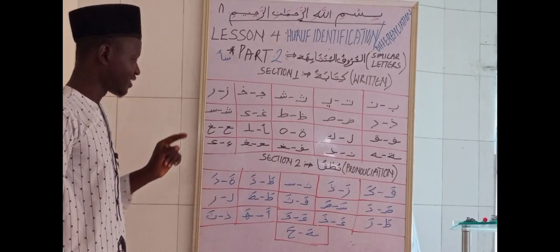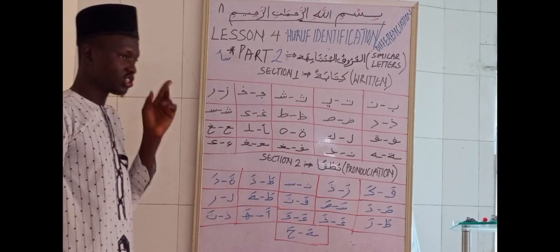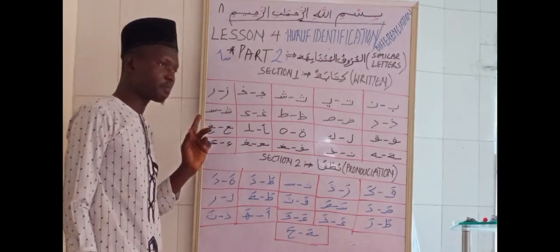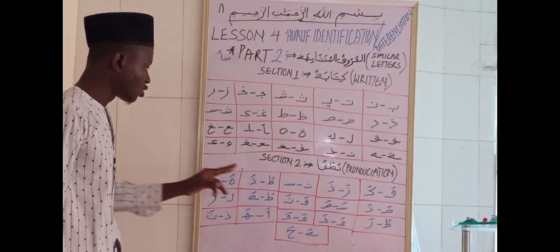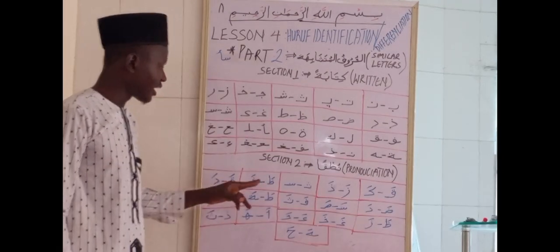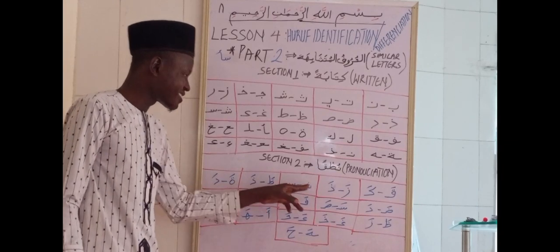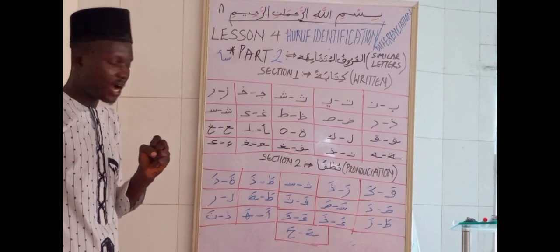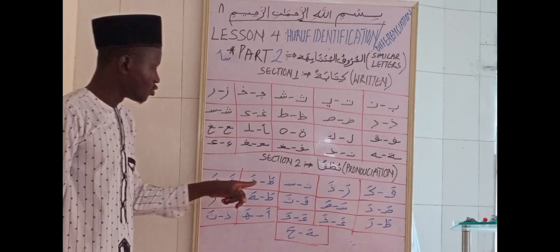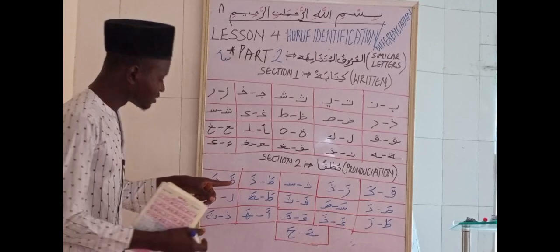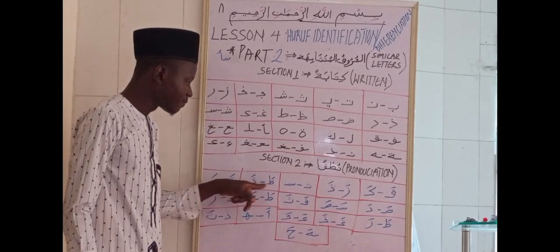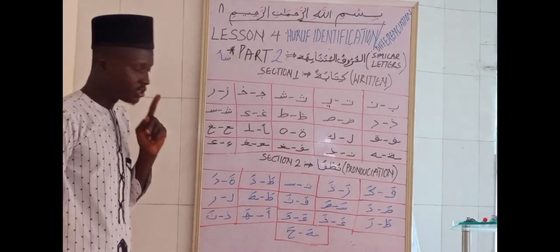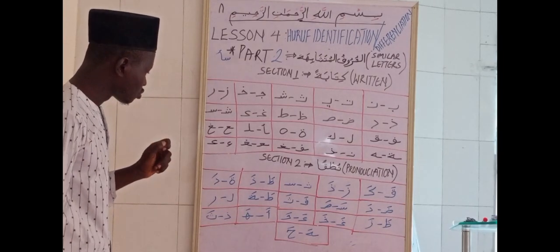Ta, Da, Tha. This one is very, very important. They are from the same articulation: the frontal part of the tongue and the upper teeth. This one too, frontal part of the tongue and the upper teeth. I told you when we were learning Makharij, Ta, Da, Tha, these three of them, we categorize them under one umbrella. So you can see that's why the author has brought it in his book that they are similar in pronunciation. You have to know the articulation and how to pronounce it.